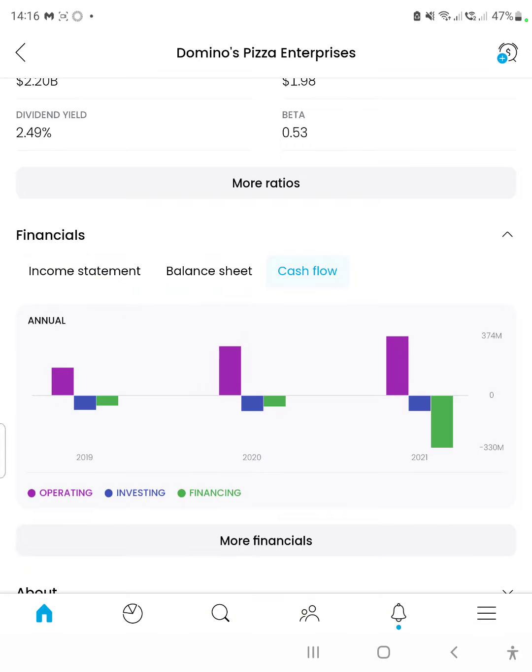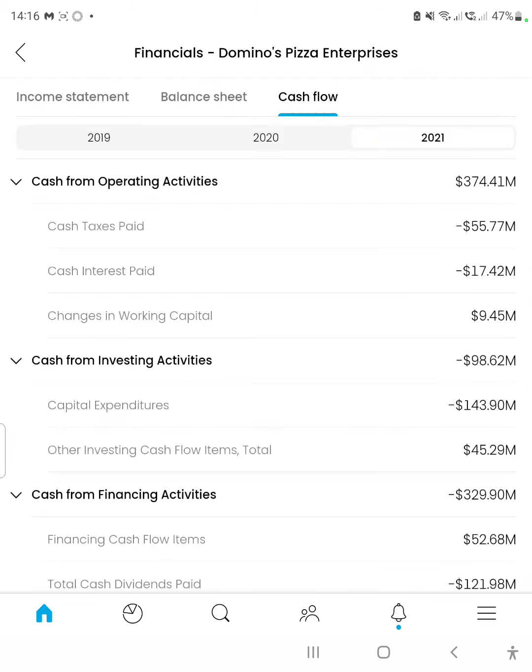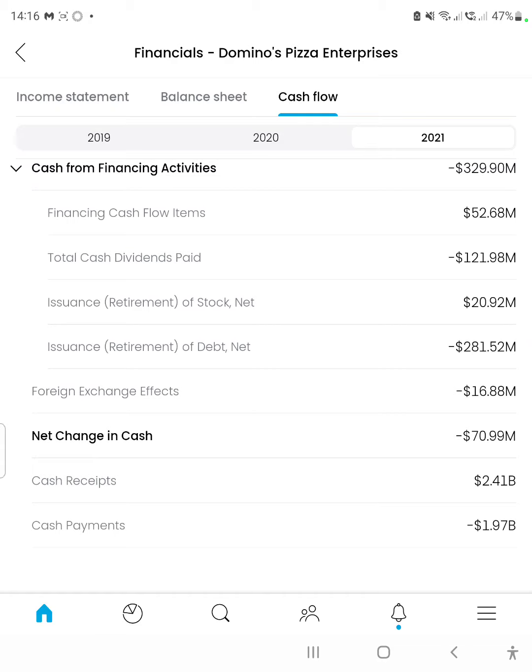The debt is quite high, which I'm not happy with, and the cash flow statement is where most of the meat is. So we're going to check the bottom line. They've managed to lose 1.97 billion in cash by the end of the last financial year, which is not entirely bad. We have to see why it's lost that much. It was 1.63 billion in the previous financial year and 1.35 before that. So for 3 consecutive years it's been negative in net change of cash. Let's check the reason why.